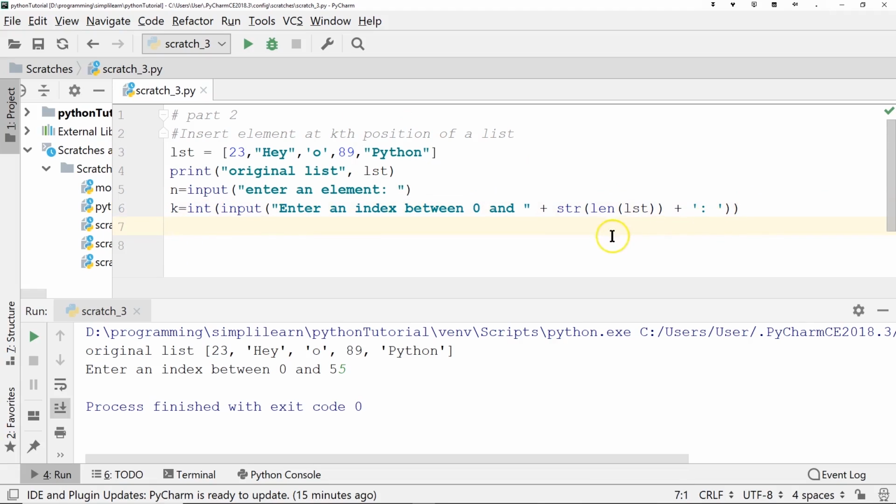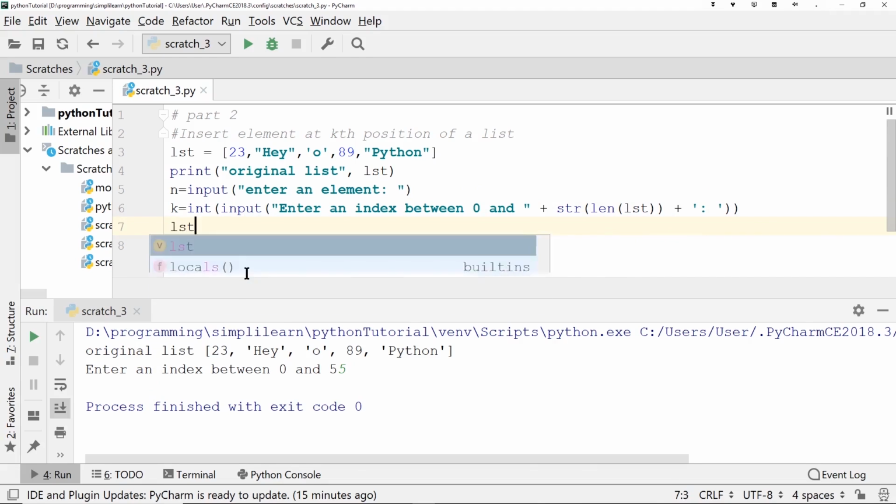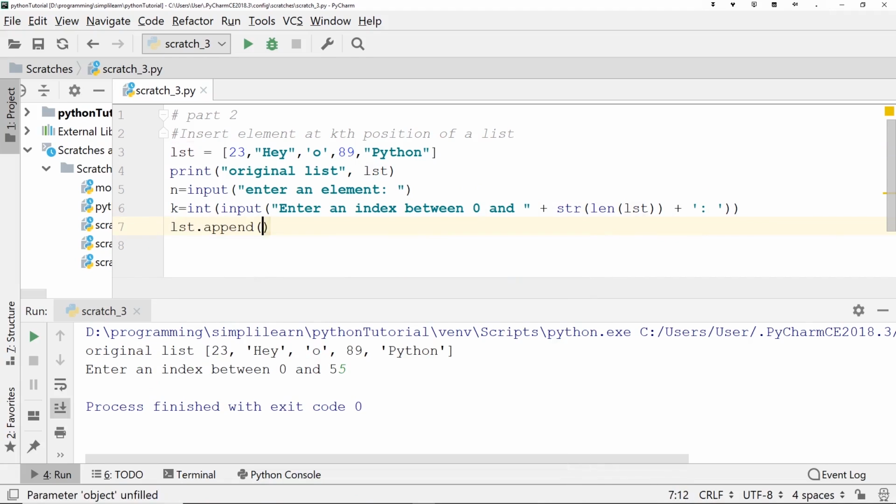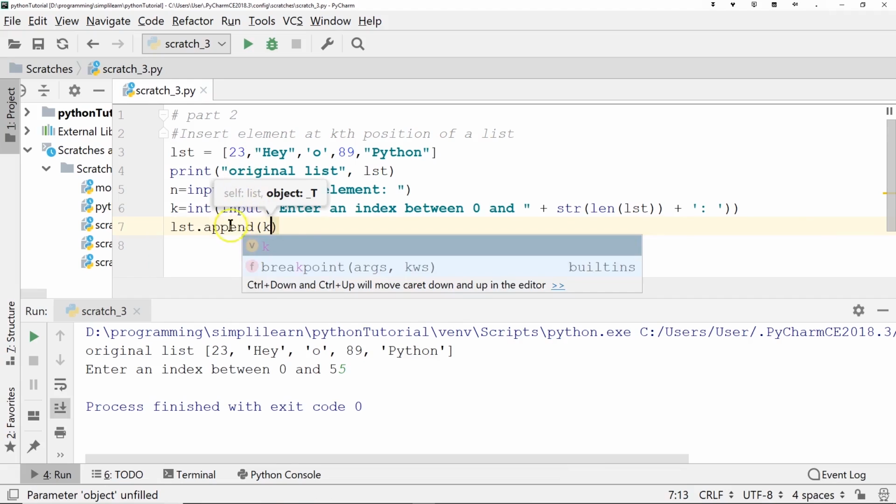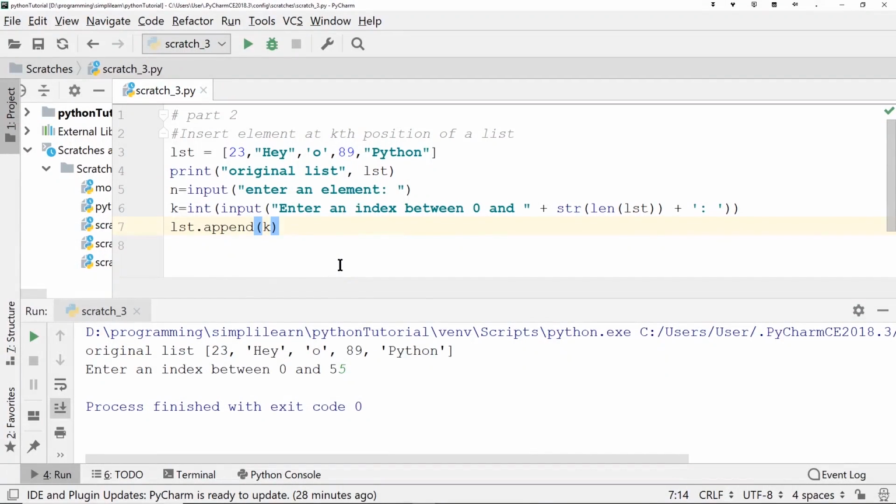And so how do we get there? How do we put that in that list? And so there is actually a number of ways. You can actually do an insert. But let's say we don't have the list insert command. Make it a little hard on us. Let's go ahead and do this. Let's go ahead and do a list append. And we're going to append, in this case, k. That's the entity we entered in here. So if we pretend not to do the list insert and we have the append, we can append our value onto the end of our list.